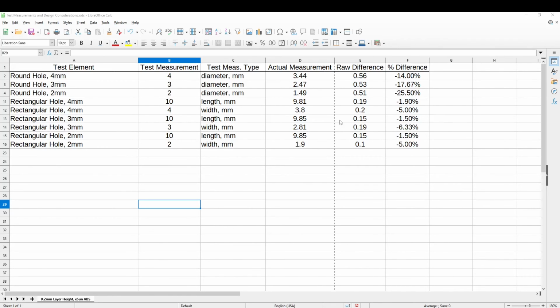Again, I prefer to do all these compensation adjustments right in the CAD. I don't really prefer doing the catch-all solution in Cura. I'd just rather account for it in CAD, have it dimensioned and noted as needed. And when it passes through the slicer and through the printer, everything will come out the way I want it.